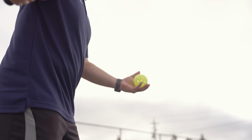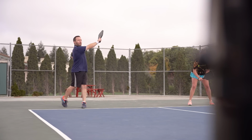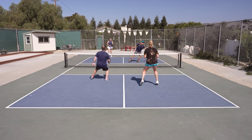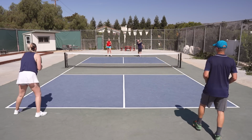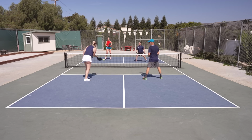Right off the bat, I was impressed by the playability and construction that these paddles had to offer. As a player who prefers power paddles, I started with the non-6.0 version. It had a ton of pop off the surface, and I found I had to rein it in a bit to prevent my ball from landing out. But after a few points, I was able to get used to it and I really enjoyed it.